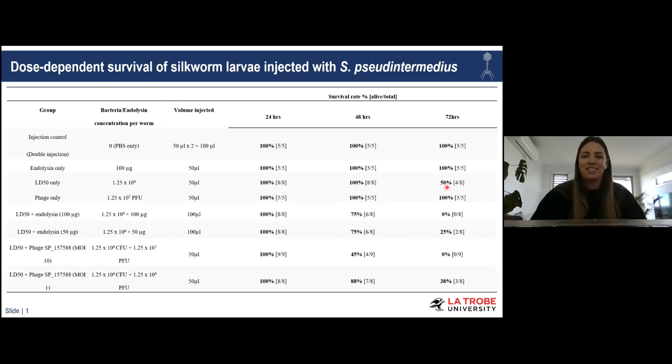This is definitely not what we were hoping to see. While we were unfortunately unable to test this further, we hypothesize that either these concentrations of endolysins may be too high, or this could be an exaggerated immune response in such a small model. We'd like to further test this by injecting pre-lysed bacteria — Staph pseudintermedius that has been lysed by endolysin or phage in a test tube — into the silkworm to validate this, or perform the same experiment in a higher-order model to determine whether it's our phage and endolysin producing these results or a model-specific effect.